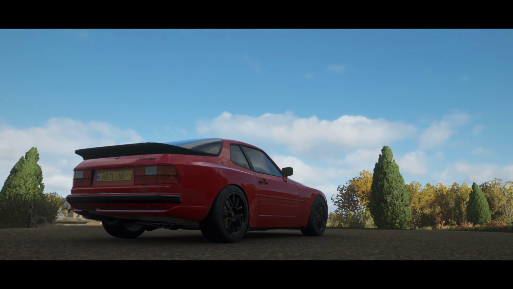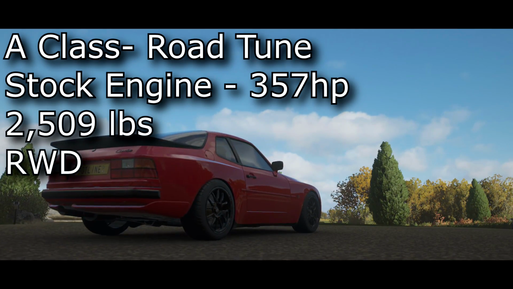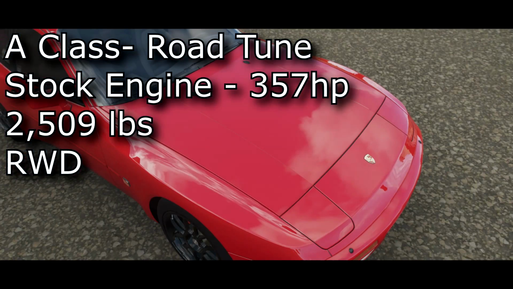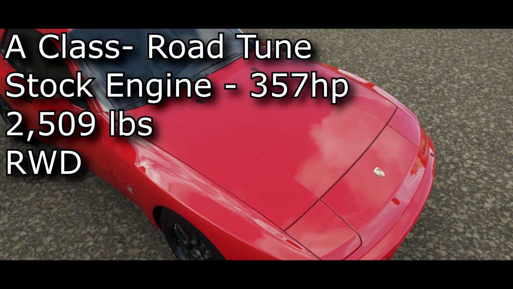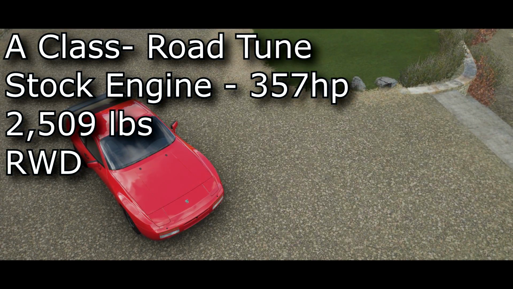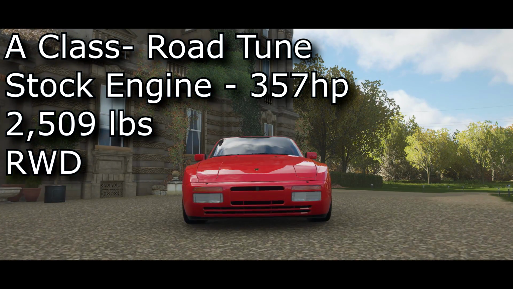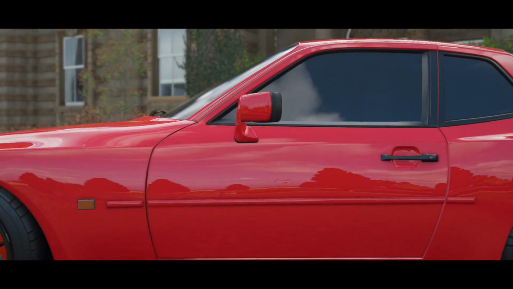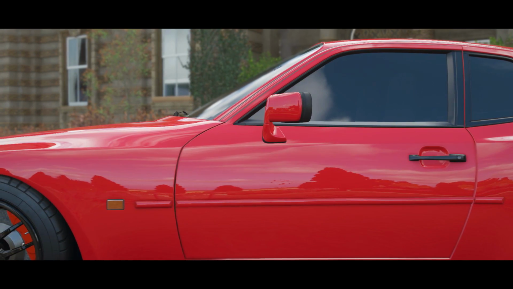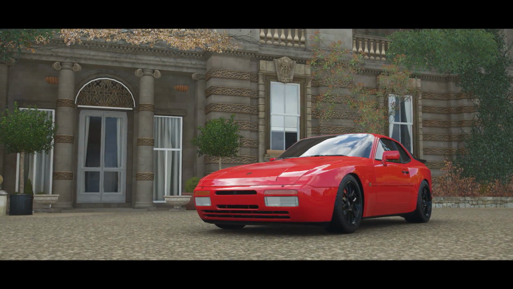Alright, so we are back with an A-Class road tune on the 944 Turbo, coming in at 357 horsepower and weighing a modest 2,509 pounds. This was a very fun car to tune because I really wanted to push into A-Class, but I was struggling a lot with rear grip and handling, especially considering, as you can see, I did keep the stock aero. I spent more time than usual with the tuning here, playing a lot with the sway bars, suspension, and damping, but man, was I rewarded when it all came together.